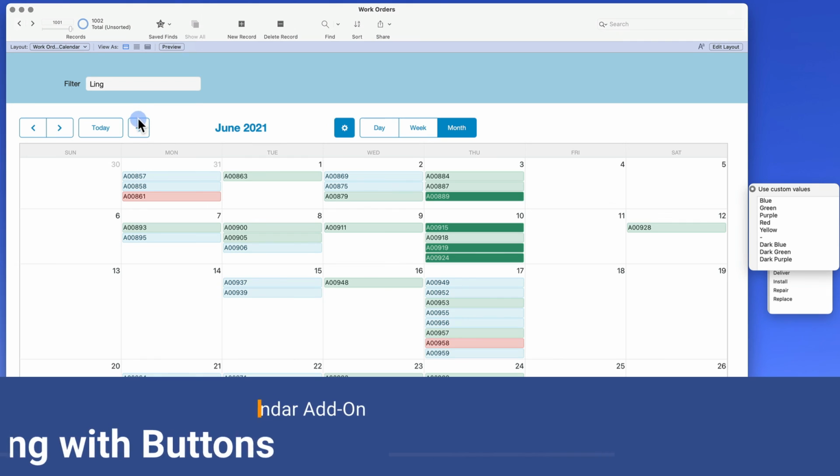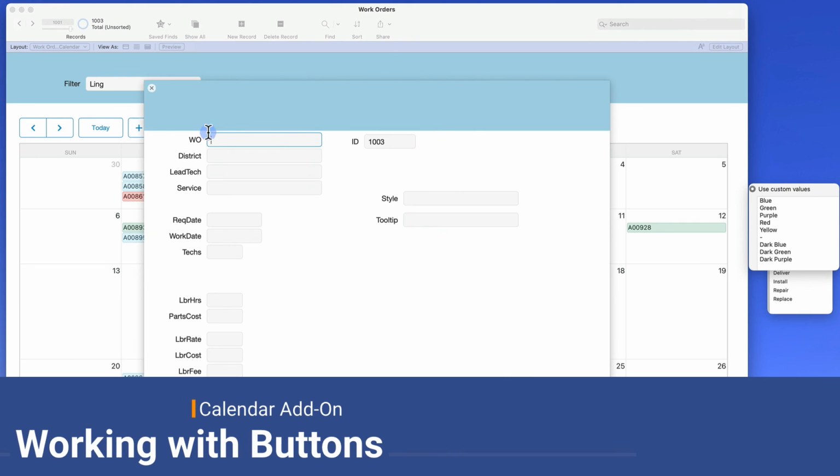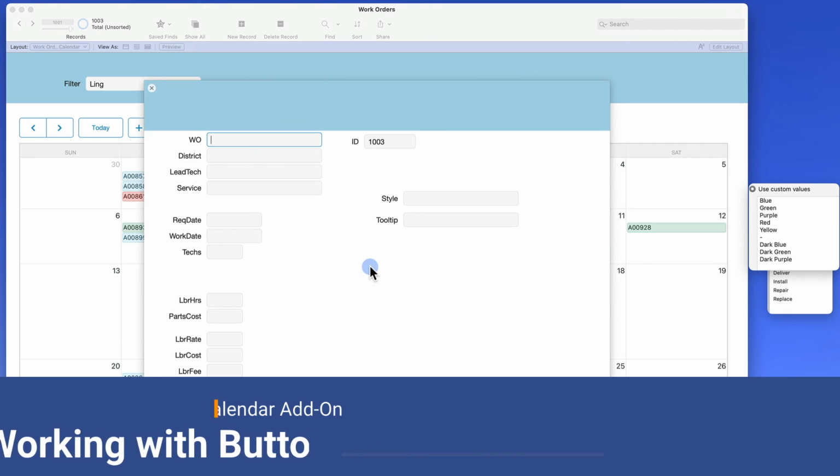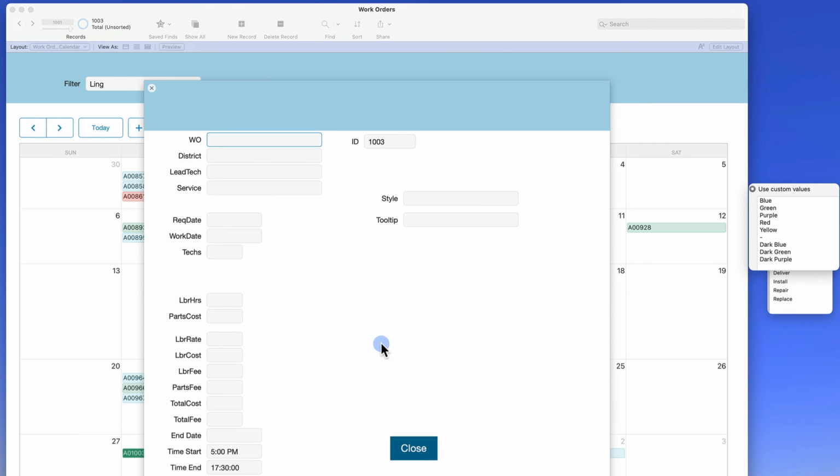So you'll see there's a plus button here. It should bring us to the appropriate layout because we define that under the configurator and should allow us to make a new record. Now, in your system, you might find that you don't want people to create new work orders directly from the calendar at all because it's not part of the normal workflow. It's not how work orders get created. Perhaps they get created already through some other mechanism in your system.